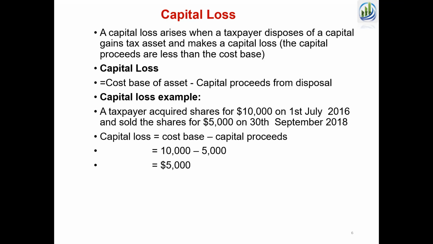No, we cannot. When you make a capital gain, we are going to add it with the other income. When you make a capital loss, you cannot reduce your assessable income. You cannot deduct it from your income tax. The only thing you can do is offset that loss with other capital gain income, right? You cannot offset it from other income, like employment income or business income or investment income or government benefit. You are getting different sources of income, but you cannot offset your capital loss from those other incomes, right?